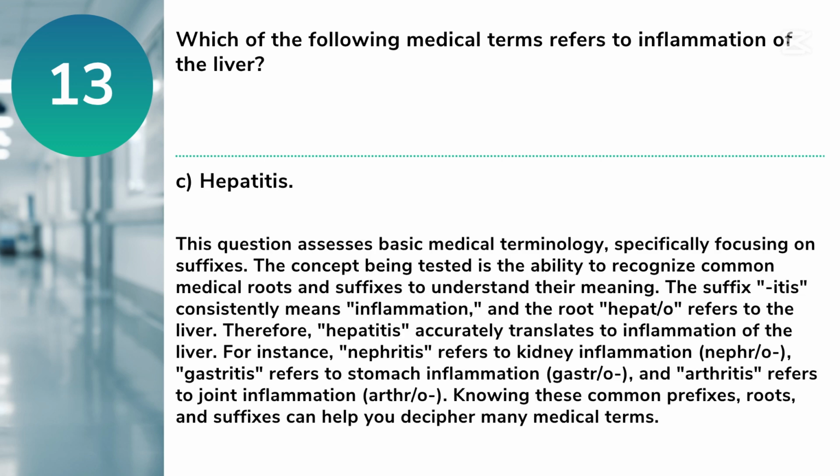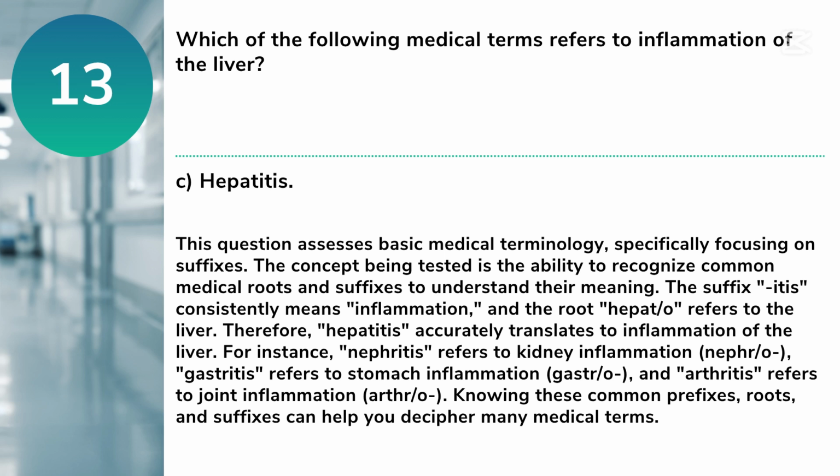Answer C. Hepatitis. This question assesses basic medical terminology, specifically focusing on suffixes. The concept being tested is the ability to recognize common medical roots and suffixes to understand their meaning. The suffix itis consistently means inflammation, and the root hepat/o refers to the liver. Therefore, hepatitis accurately translates to inflammation of the liver.